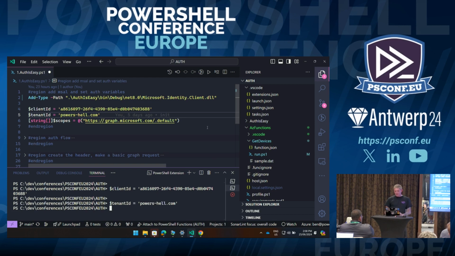I'm going to add some scopes. For anyone that doesn't use Graph a lot, if you're using Graph API permissions in your app registration, you can just straight up call this and it will get all of the necessary permissions you've configured in your app registration, so that you don't need to list the ones that you want. Obviously, if you've created an app reg, you've set the API permissions that you want already. There are scenarios where maybe you want a subset of those things, but most of the time you want everything that you've set up already. This makes it very easy for you. So I'm just going to load that in.